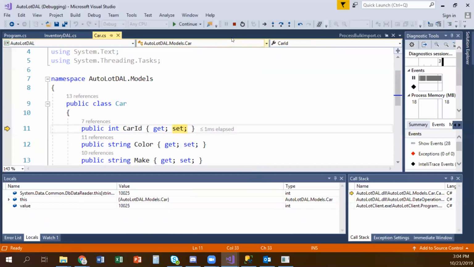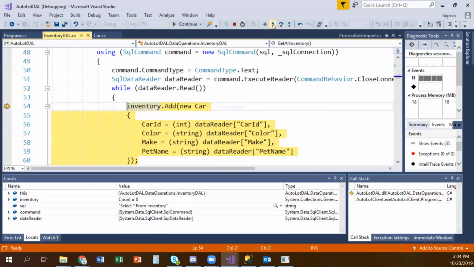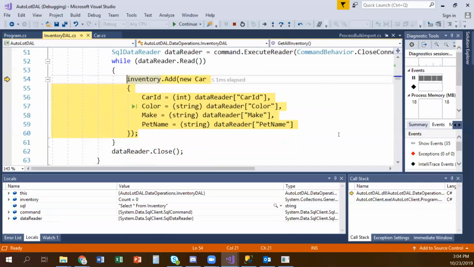Now here's our car class. You can see all the setters running as we set those different variables. And this is a syntax that I kind of like. In our previous textbook, we never used this syntax at all. So take a look at it. What do we have here?